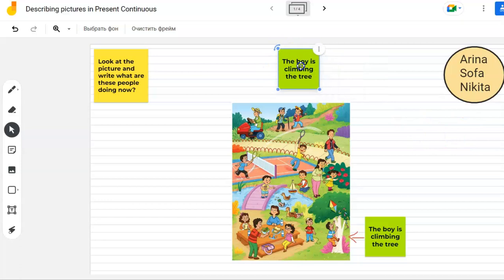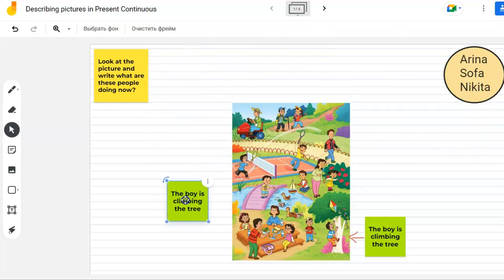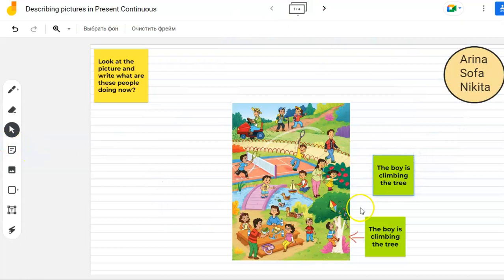You can just take it with the mouse and move it everywhere. You can move here, here. Then you can just show me what action you are talking about. Here is the pen or crayon. You can click on it and use this crayon or pen and show me. Okay?